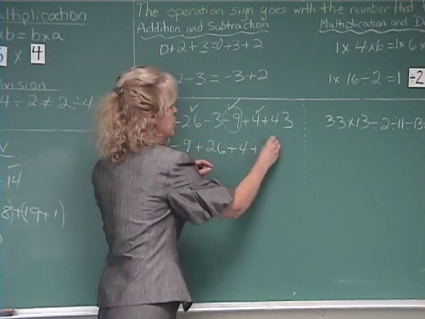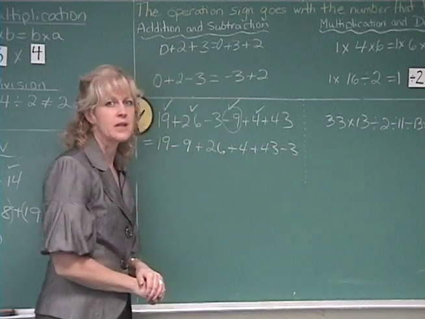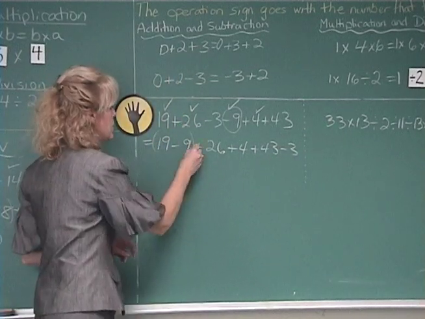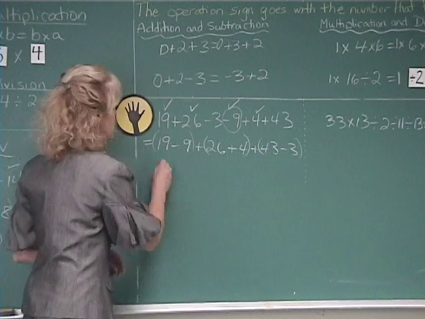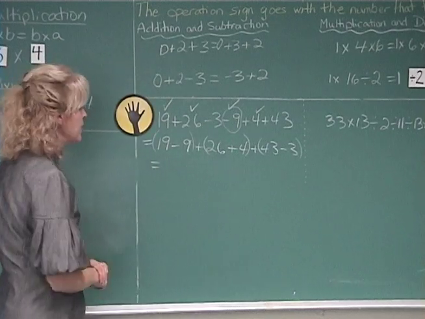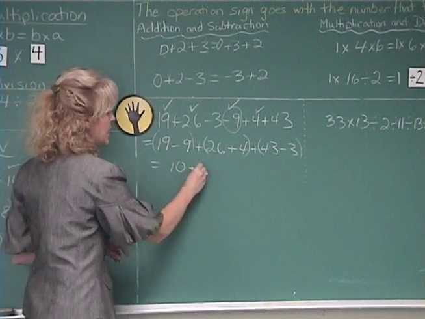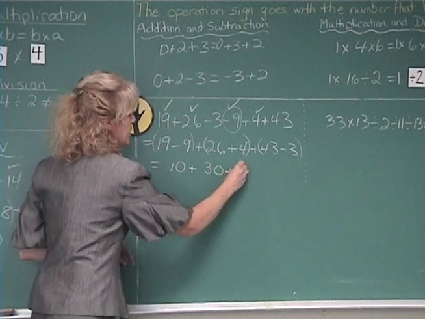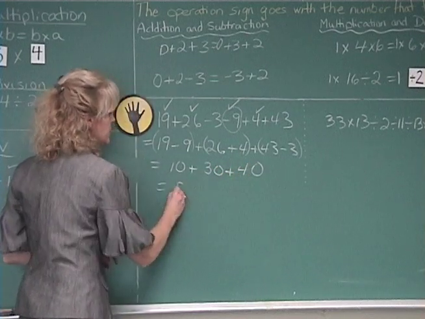You can see that 43 minus 3 works nicely too. If you were to use the associative law, you can group those to make it easier for calculations. This would be 10 plus 30 plus 40, and that equals 80.